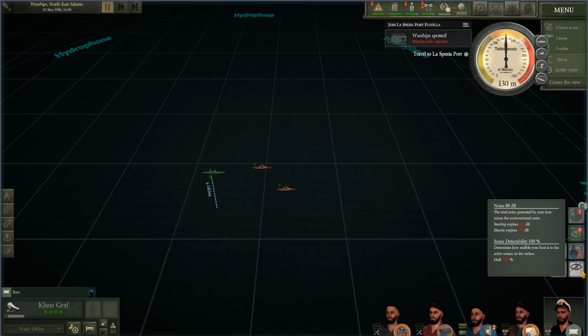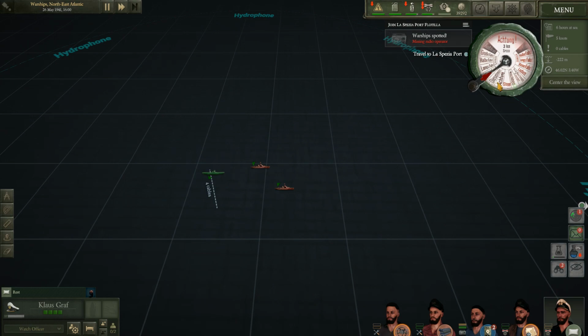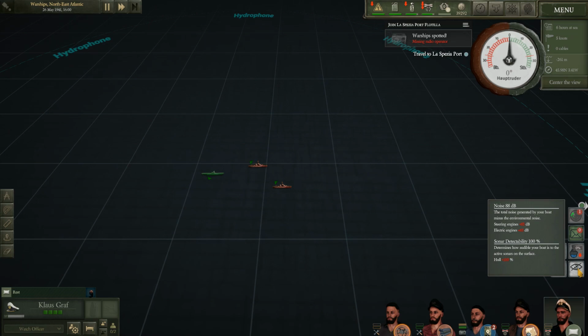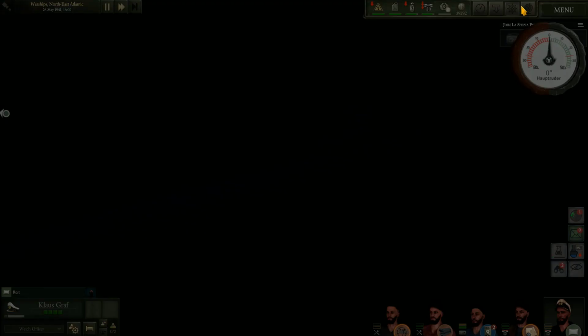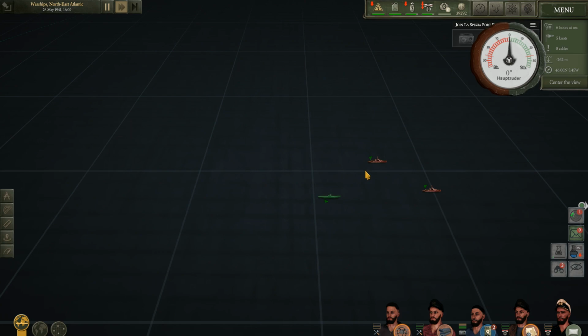Steering engines, electric engines. I don't know how to... Turn off. Oh. Apparently we're pretty detectable here, which I don't really understand why. We're heading dead slow here, but anyway, looks like they're kind of just sailing right past us. Maybe they have no idea where we are.